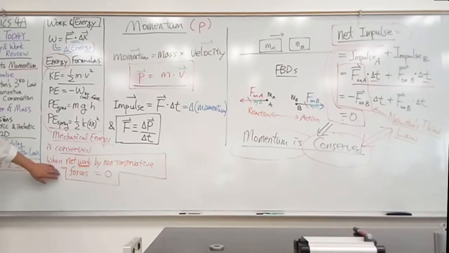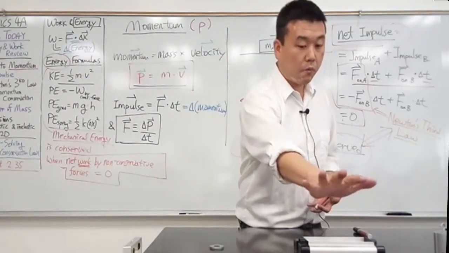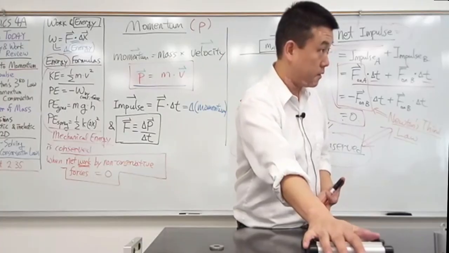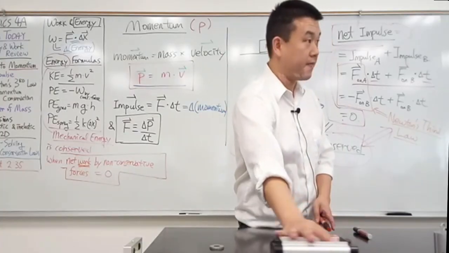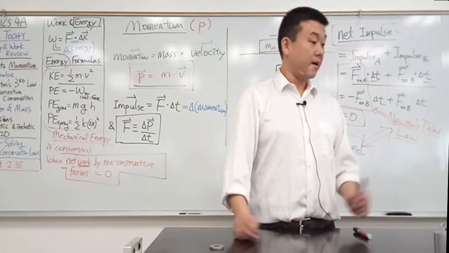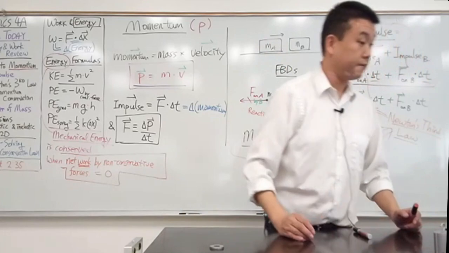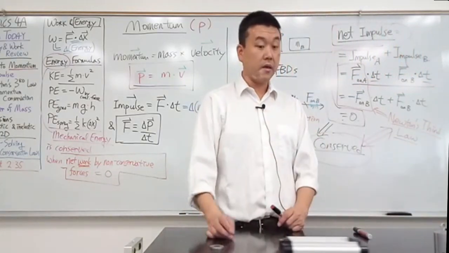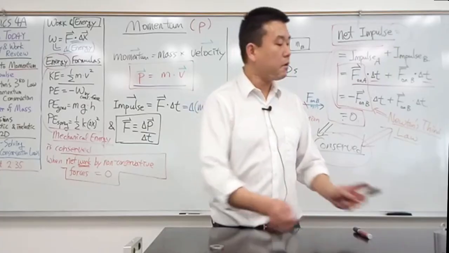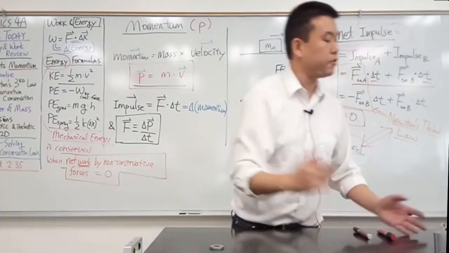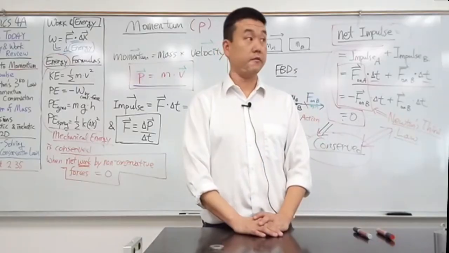Yeah? So thinking about this, I want to now come up with a statement for when the momentum is conserved. Because here you clearly saw the situation where momentum is 0 right now. It's not 0 now. And in fact, it seems to be changing back and forth. The momentum seems to be changing direction as this cart moves. So I want to come up with a statement that would say, all right, whenever we avoid this, we can say momentum is conserved.